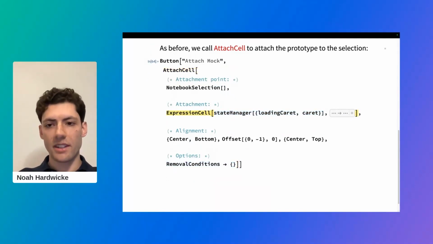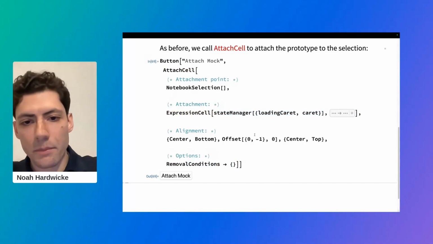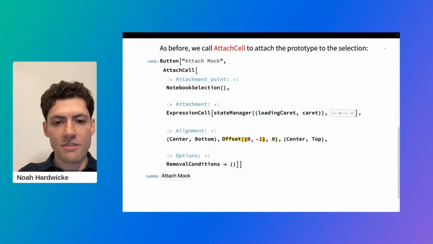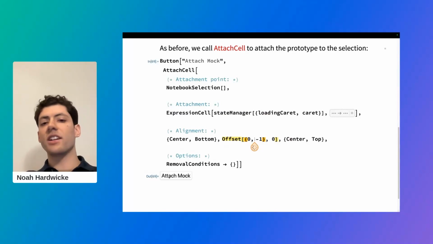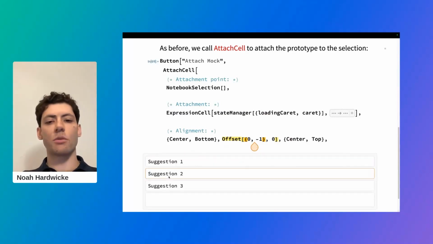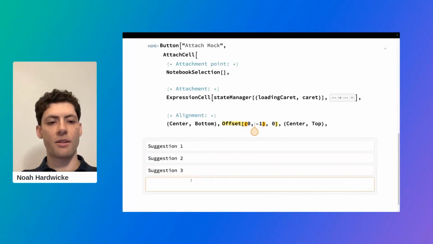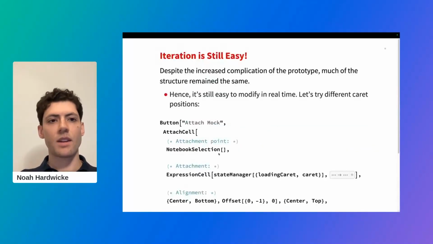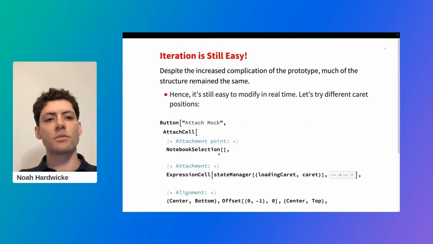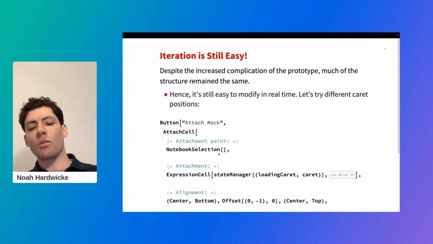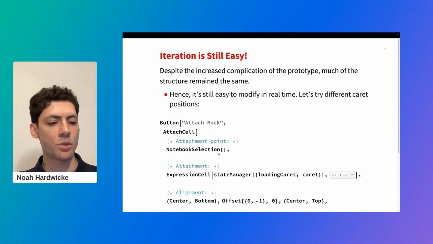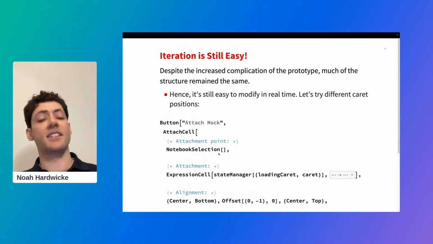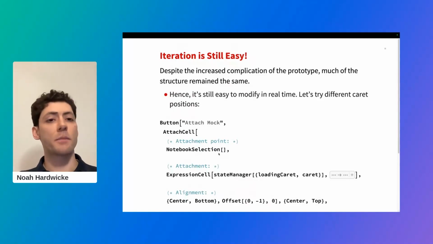So if I evaluate this, and then put the insertion point there, for example. Okay, so now we get the loading indicator to begin with, and then that will resolve into our raft of suggestions. And we've got the input field there. Now that we have this slightly more advanced prototype, we can play with it a bit.